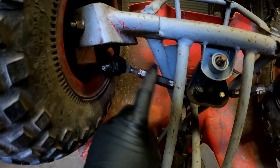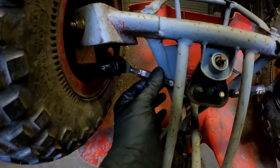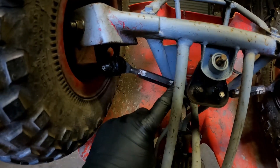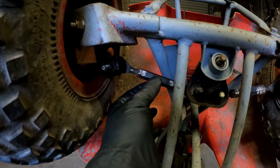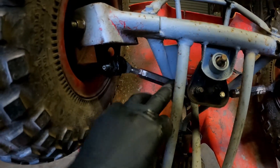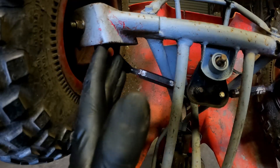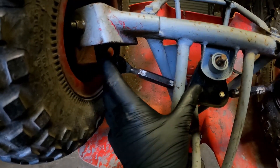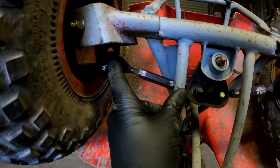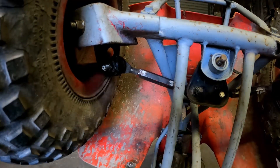If you wanted to replace one of these ball joints, there is a left and a right hand threaded ball joint, and what we've basically got is two lock nuts that lock it to this centre piece. It's kind of like a big nut with two opposite threads. How it basically works is when we loosen these two nuts off — one is left hand and one is right hand thread — and when we rotate this centre nut or centre piece of shaft, because they're two opposite threads, as we screw it one way it's going to lengthen the bar, and when we screw it the other way it's going to shorten the bar. So what you're basically doing is adjusting the distance between the bottom of the steering shaft and the kingpin arm, which adjusts the angle of the wheel.